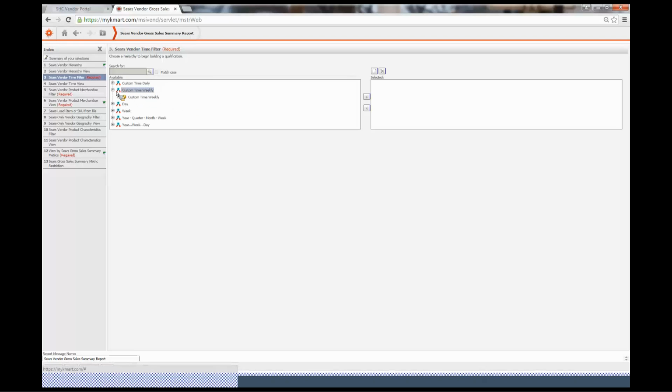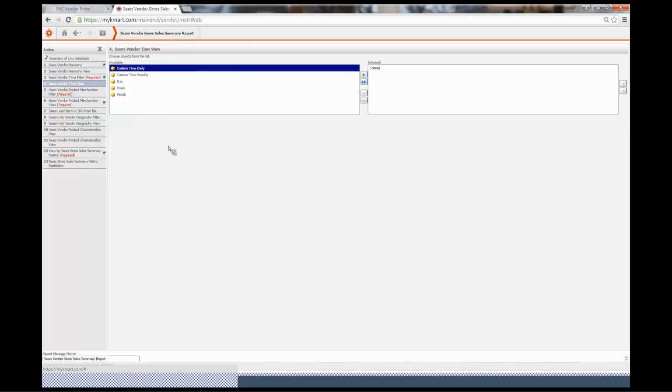So for here, we're going to go ahead and click on the custom time weekly. See how I clicked on that plus sign so that it would let me drill down there? I'm going to continue to click on the plus sign until I can see something that will give me a breakout of time here. You can see now we've got some different elements of time. So I'm going to select from these options the last closed 13 weeks and bring that over. I really liked using that option as an inventory analyst because I felt like it gave me a pretty good grasp of what current trend was. But again, it differs for your business too.